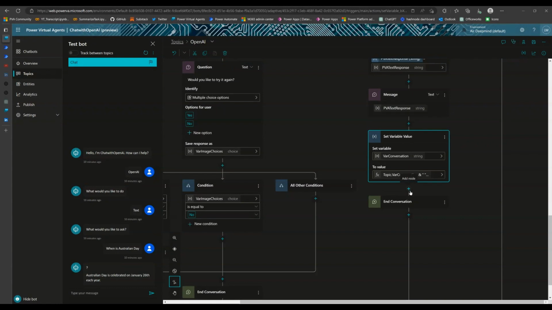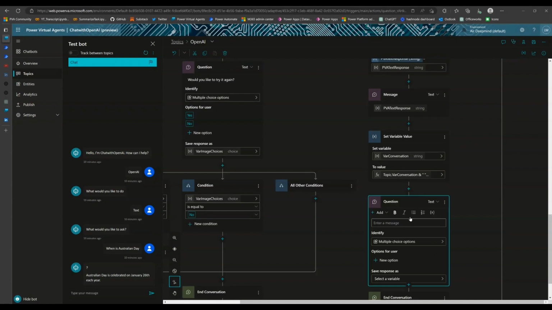After that, we're gonna ask the user a question, just like we did with the image generation. Would you like to know more?